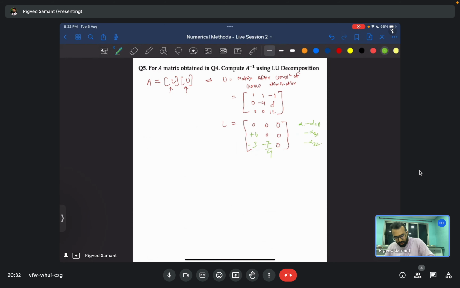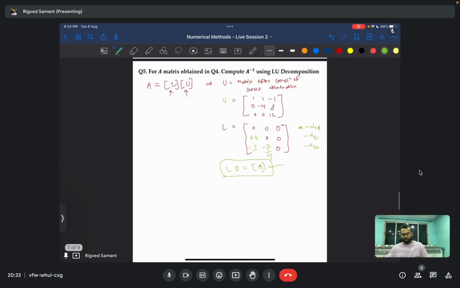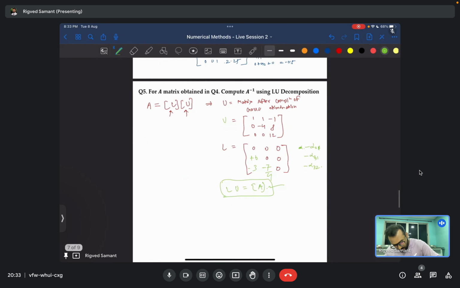And put it. So if you multiply these two now, L and U, you will end up with A. This is what, again, transpose inverse? So this is not inverse. This is just a decomposition. So you have decomposed it into two. So you have two sets of equations. When they multiply together, they give you one other set of equations. That's it. It is not inverse here. Now the inverse, using this you can calculate inverse. So that we have to see now.